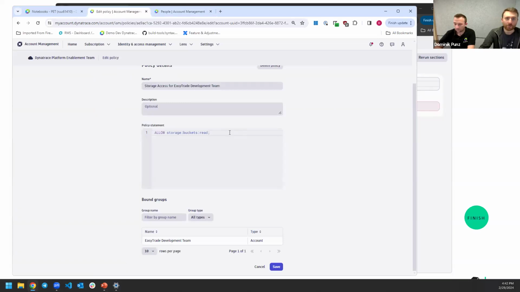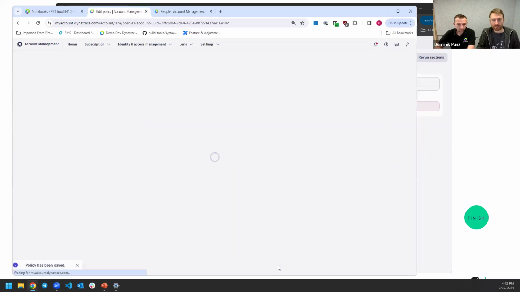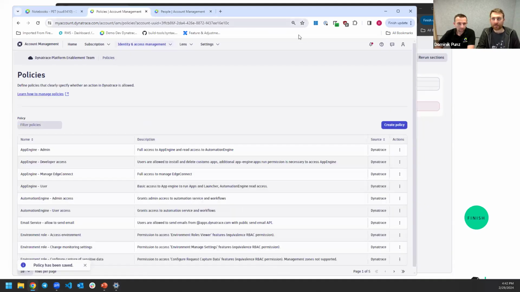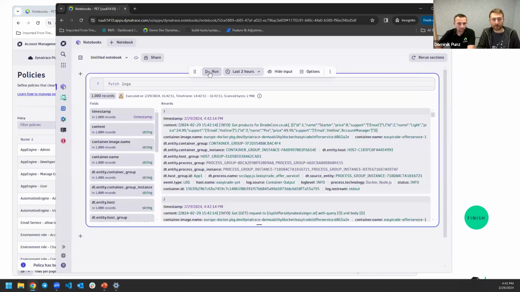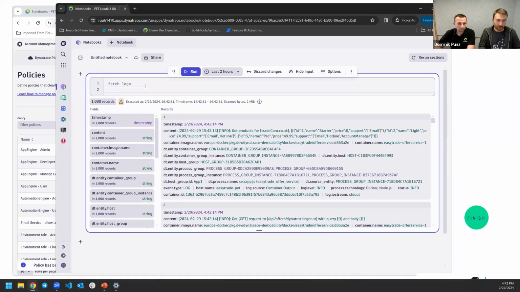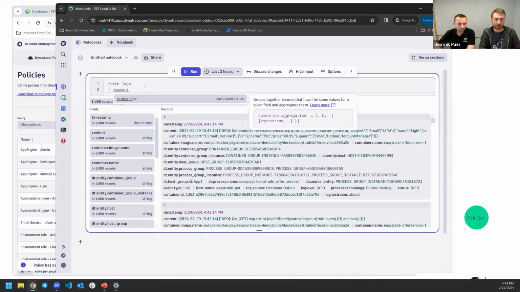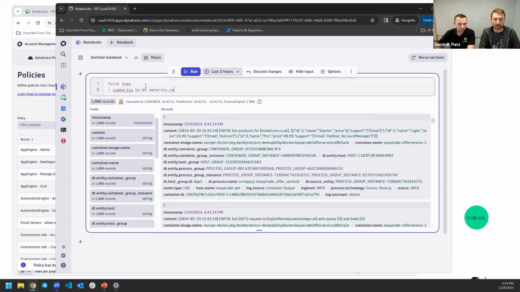And now what we're gonna do is give this Dominic guy access to logs. So this is the storage logs read permission. And let's just see now what happens once you have it. He has this. So we're gonna save this. And now go into the dark window here and try again. Now he has access to all the logs. And now, again, just to show you, summarizing now the values for the security context.